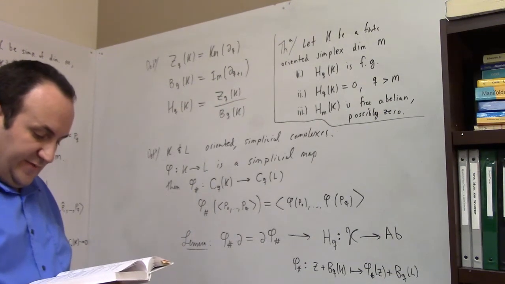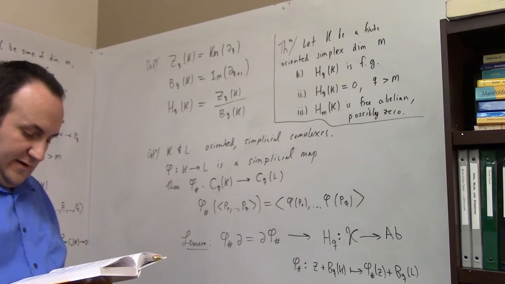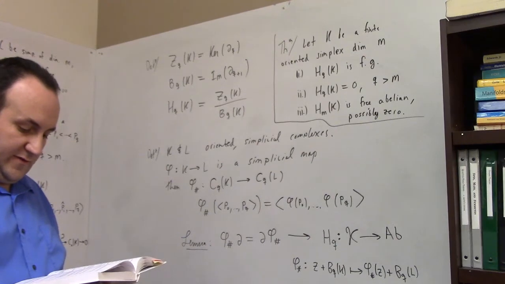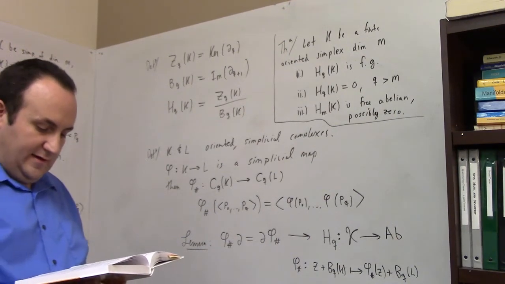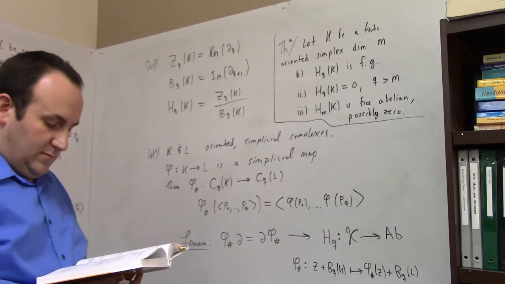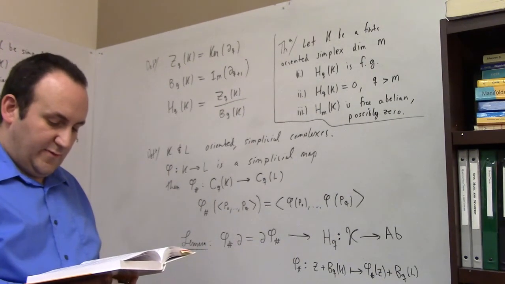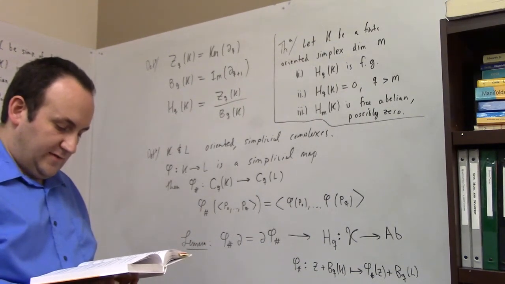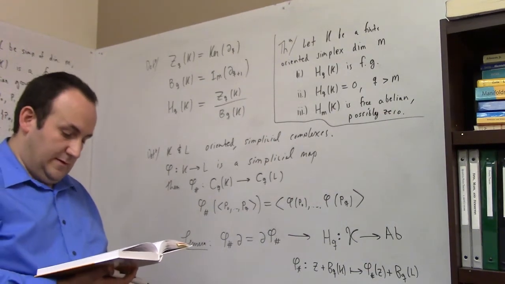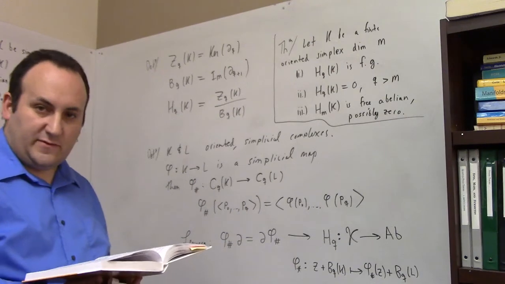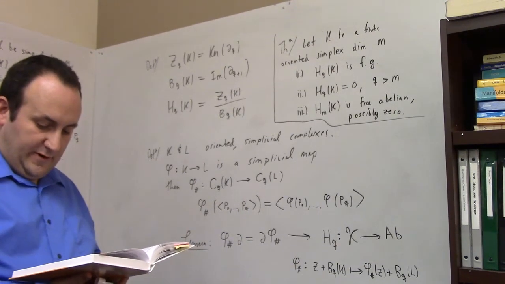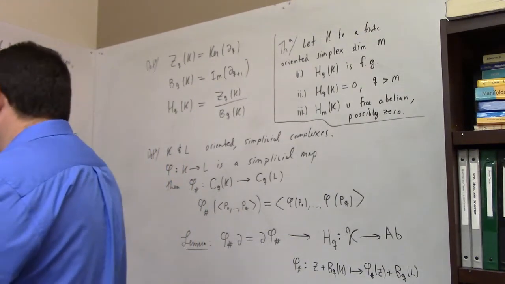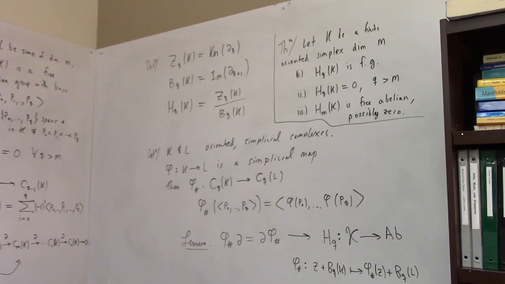So he says this defines the absolute simplicial homology groups, K an oriented simplicial complex, and L a subcomplex. L is also oriented in the induced orientation, and you get a partial order on vert L inherited from vert K. It's easy to see that the Q chains on L form a subgroup of the Q chains based on K, and the complex of L is a subcomplex of the complex of K. Then you can define the relative simplicial homology groups much like we did before. That's pretty cool. I'll write this down.